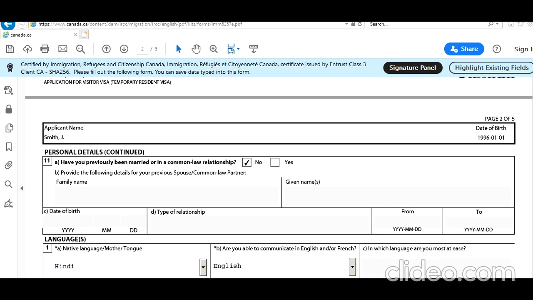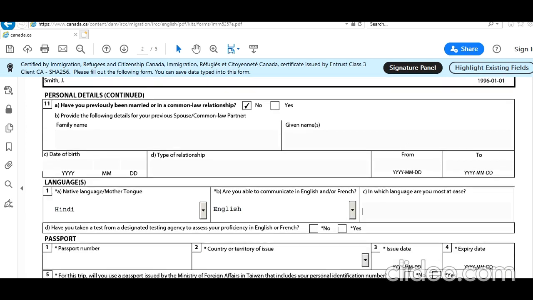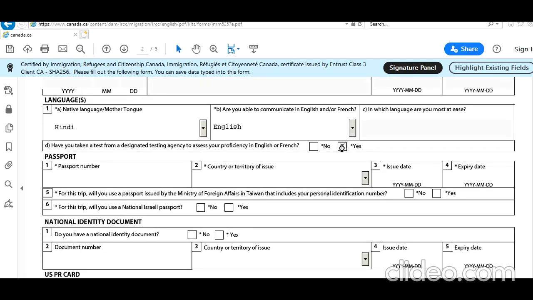Have you taken a test from a testing agency to assess proficiency? Because he's a student, I select yes. Passport, alright. So I'll put a sample typical Indian passport number. Country, let's say it was issued in India.